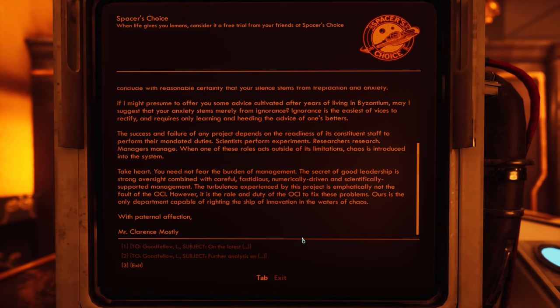If I might presume to offer you some advice cultivated after years of living in Byzantium, may I suggest that your anxiety stems merely from ignorance? Ignorance is the easiest of vices to rectify, and requires only learning and heeding the advice of one's betters.